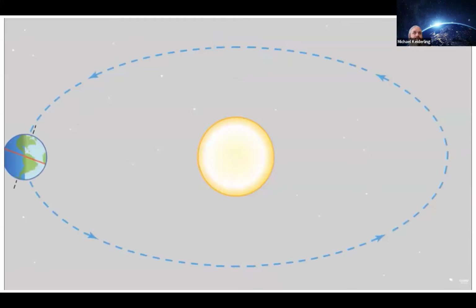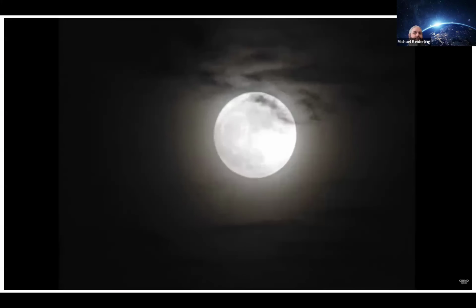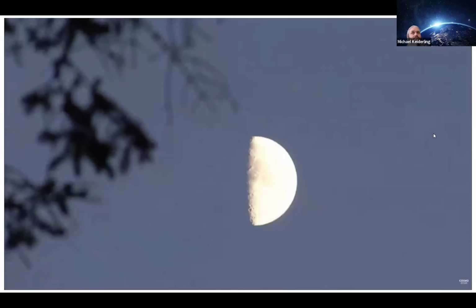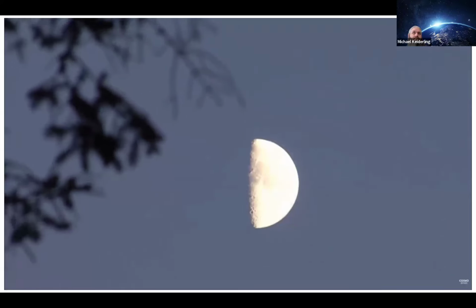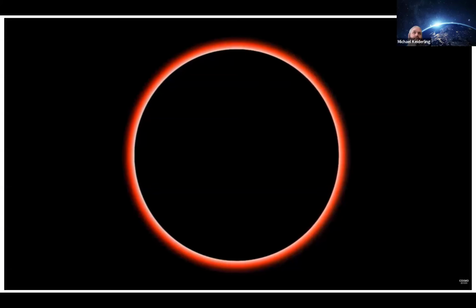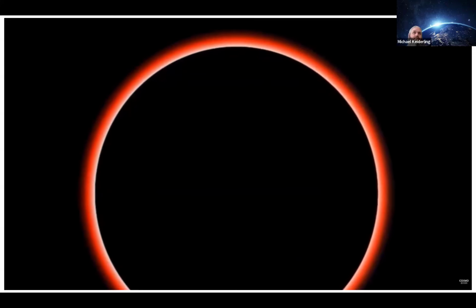The Earth revolves around the sun in a slightly elliptical orbit. As the Earth orbits, its distance from the sun changes slightly during the year, causing a change in the apparent size of the sun to observers on Earth. The moon revolves around the Earth in a slightly elliptical orbit as well, which makes the appearance of the moon change somewhat during the course of a month. When the Earth is at its nearest distance to the sun, and when the moon is at its farthest distance from the Earth, observers within the moon's umbra see a ring of sun around it. This phenomenon is called an annular eclipse.